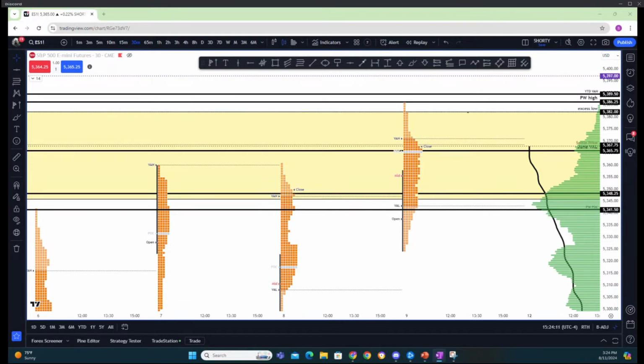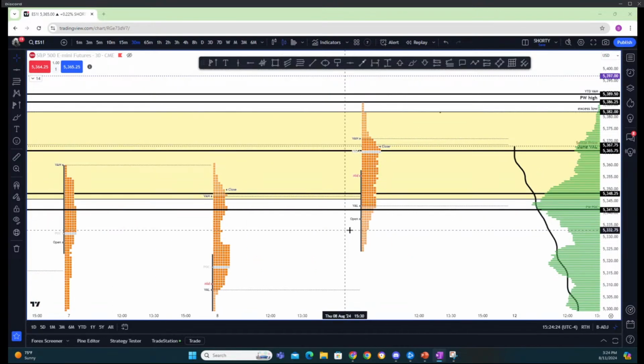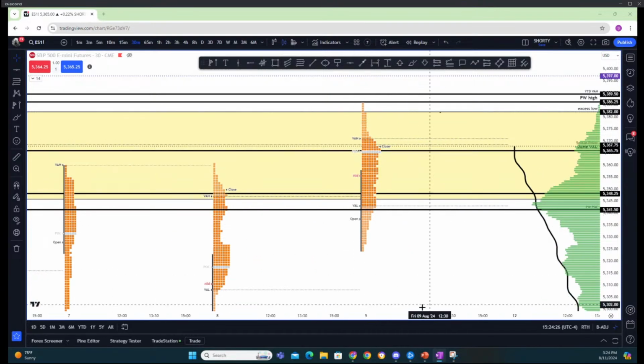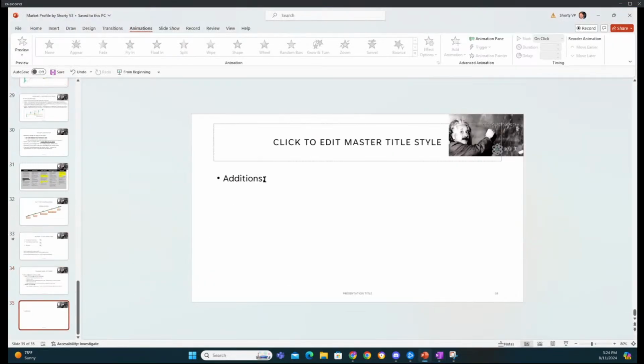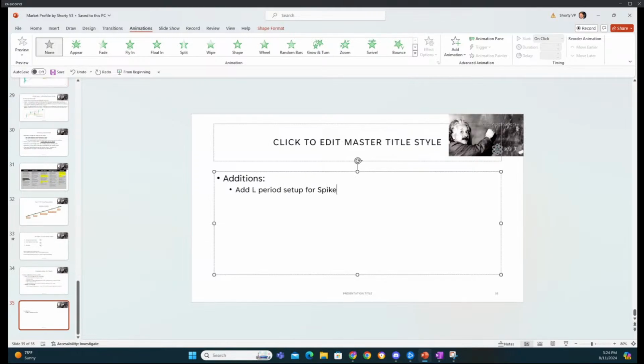Do you feel like it would be good to add to the notes the C period emphasis and the L period, in regards to if the L period creates a higher low and then the M period breaks that higher low? Yeah, I can definitely add that. The C period confidence was something I didn't know about, which makes a lot of sense. And then the L period makes a higher low and the M period cracks it, that could give indication in regards to all our other levels and bias.